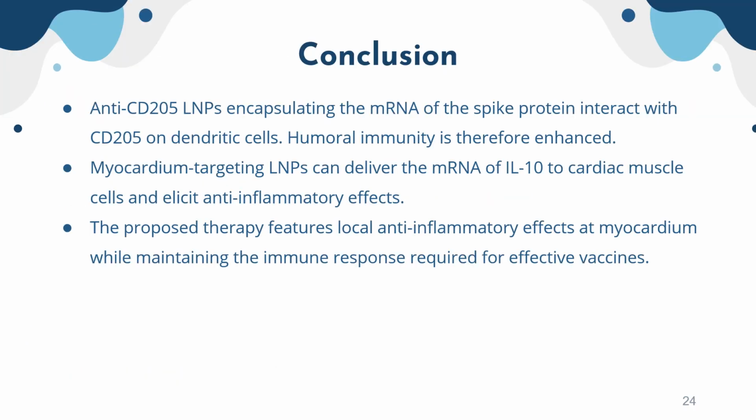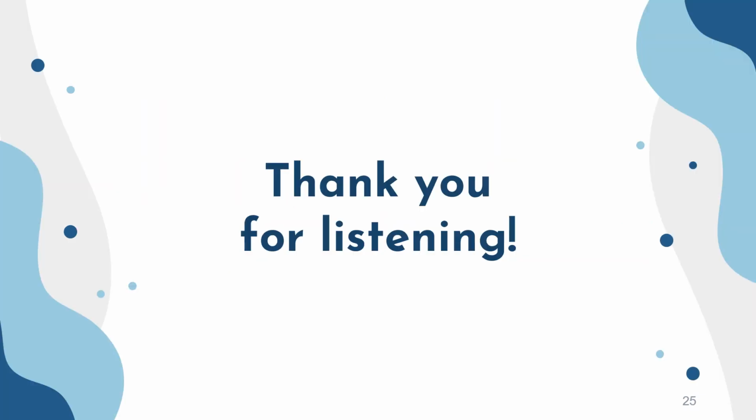In conclusion, anti-CD205 lipid nanoparticles encapsulating the mRNA of the spike protein interact with CD205 on dendritic cells. Humoral immunity is therefore enhanced. Myocardium-targeting lipid nanoparticles can deliver the mRNA of IL-10 to cardiac muscle cells and elicit anti-inflammatory effects. The proposed therapy features local anti-inflammatory effects at the myocardium while maintaining the immune response required for effective vaccines. So this is my term project.